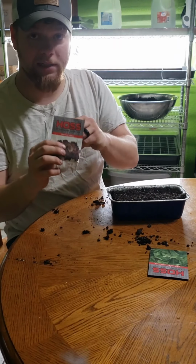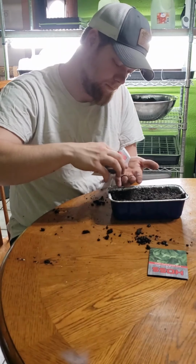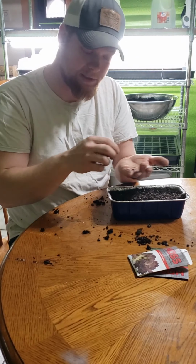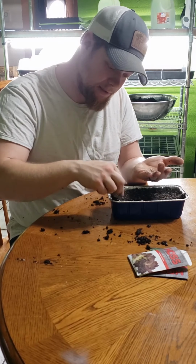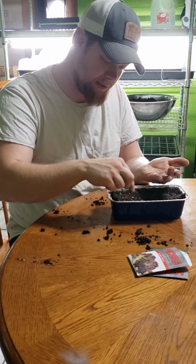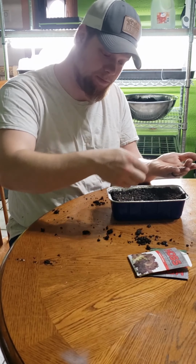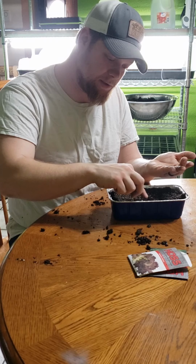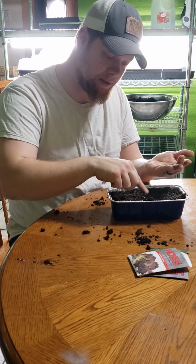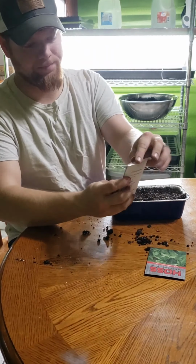Got some Cherokee lettuce. Kind of like this pelleted seed, makes it a lot easier to get these seeded. Some people don't like that because it's harder to germinate, but once you get that clay outside shell off of it, which you need to water it quite a few times to get it to soak it up, make sure it's got moisture there and it'll eventually come off. You won't have nothing to worry about.